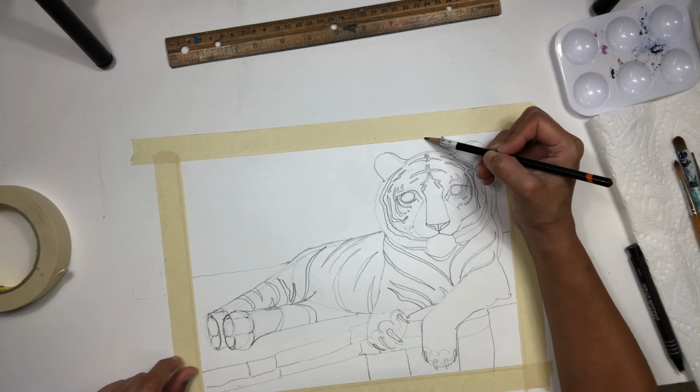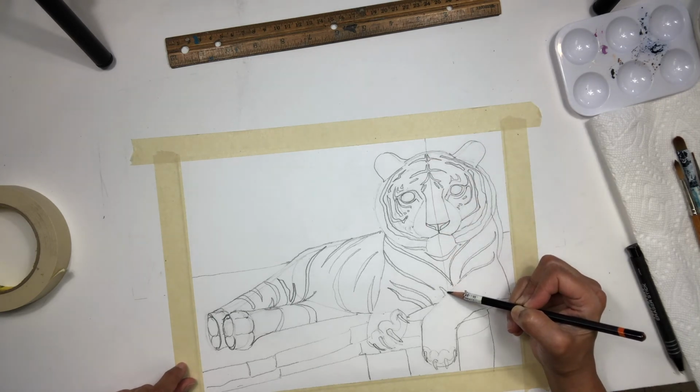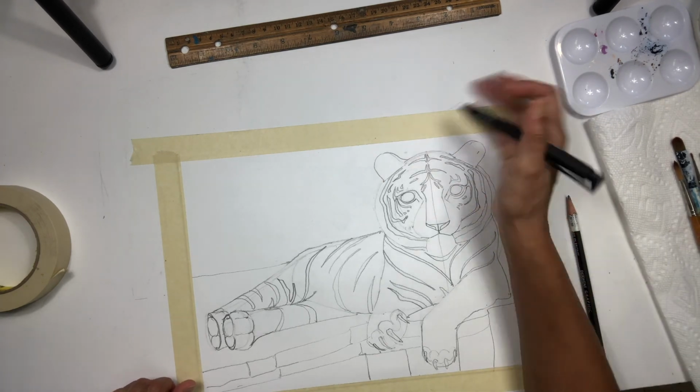And that will complete my drawing for the most part of it. Now I'm thinking about which parts I would actually want to do in graphite and where I would want to put watercolors.